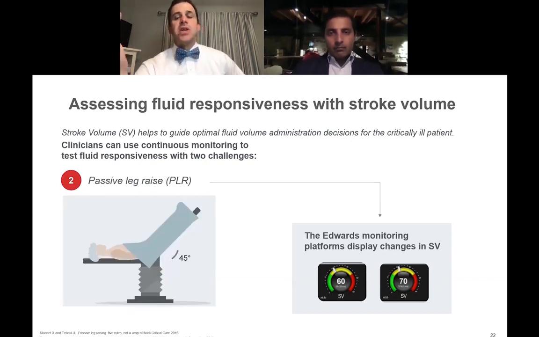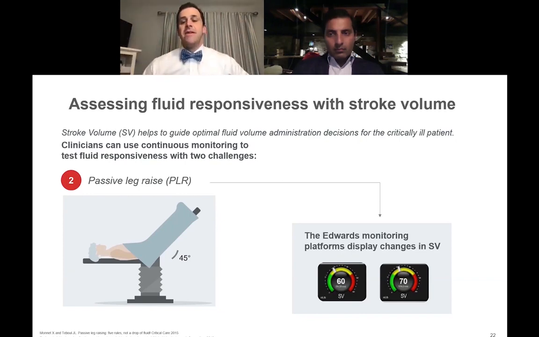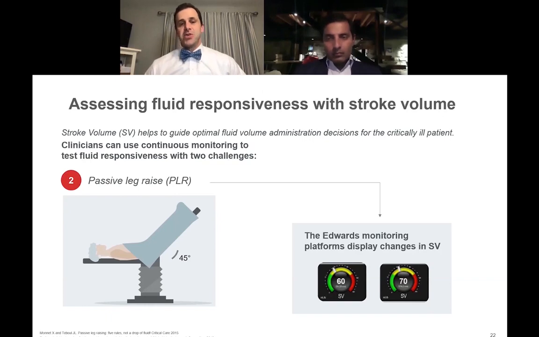The other way that we can do this in a patient who, maybe you've already given a fair bit of fluid to, is we can use a passive leg raise. And in our ICU, I will occasionally walk around and do just this. If a patient's still asleep on the ventilator, I will pick up their legs and lift them in the air and hold them there for 30, 45 seconds. And you can actually see it's like a bolus of fluid rushing from the venous system of the legs down into the heart. And in patients who are fluid responsive, you will see a very nice bump in the stroke volume.